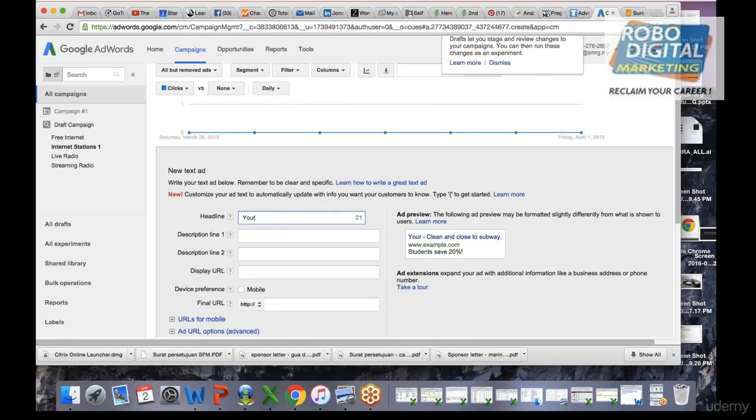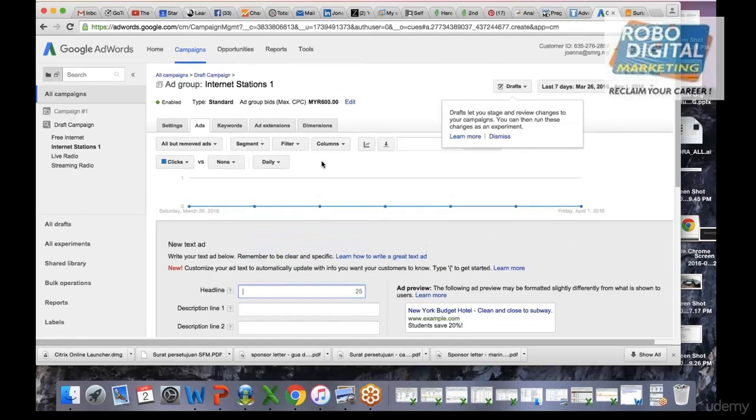I have to base it on the keyword group, is it? Yes, the ad group. The ad group which you are using here is internet stations, so you have to think. You can check the keywords again.